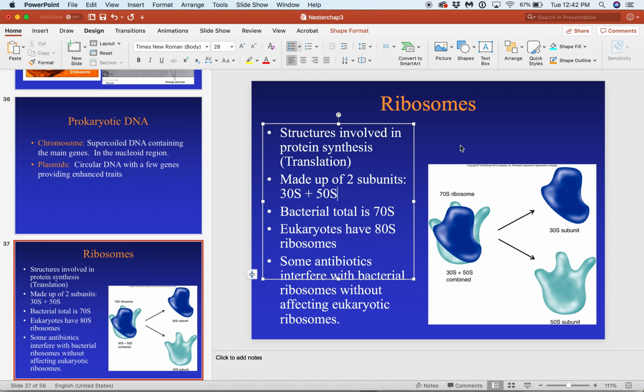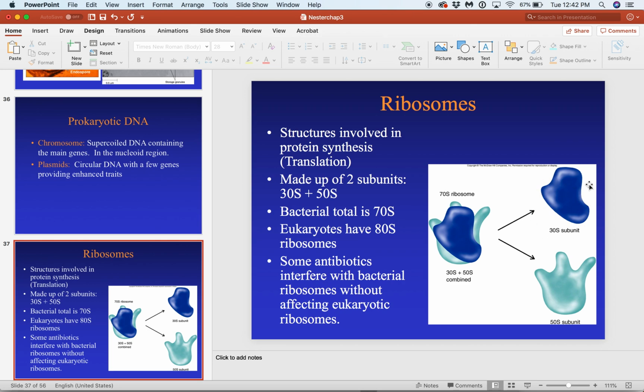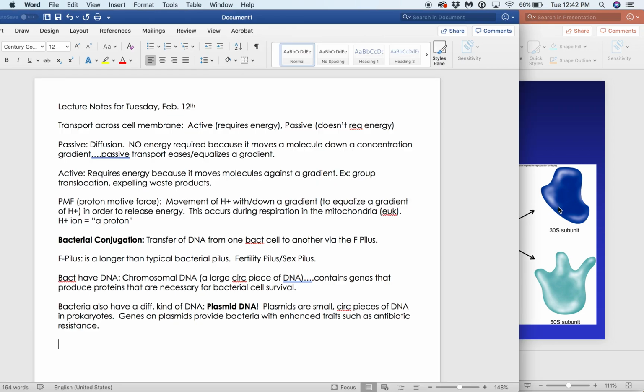and these 30S and 50S sizes have to do with, for example, how this 30S subunit will travel in a medium in a test tube when you put it into a centrifuge. The 50S will get to the bottom of the test tube in a centrifuge faster than the 30S. But when you put them together, the whole piece does not move as they would if they were an 80. They move as they would for a 70. So that's what that has to do with. So if you're ever on Jeopardy, you can say, I know what that S stands for. All right. But bacteria have a 50S ribosomal subunit and a 30S, whereas eukaryotes are a little bit different.